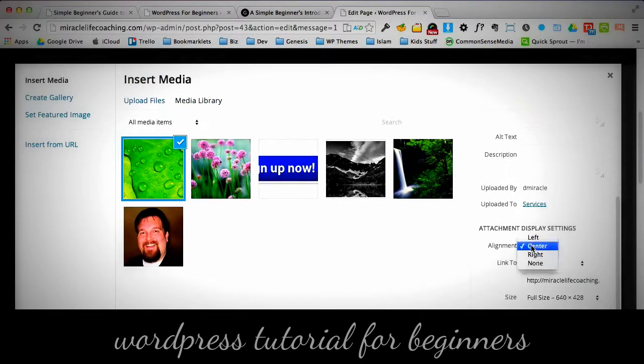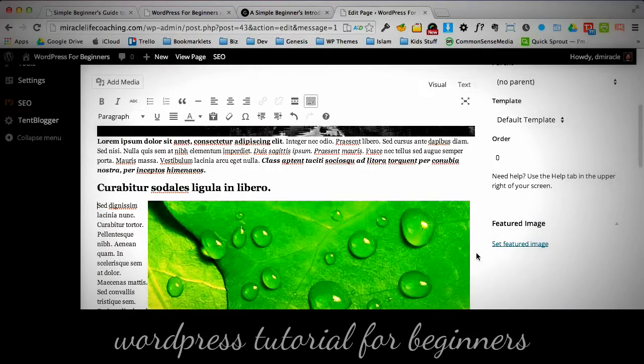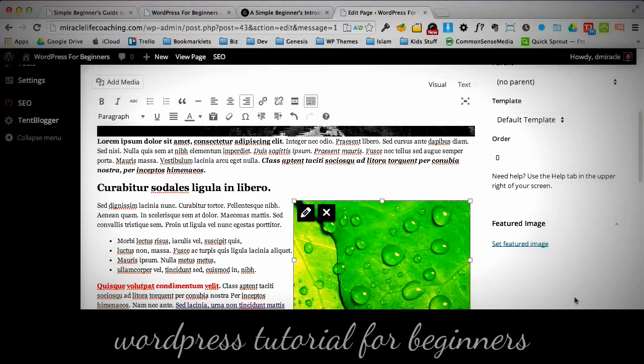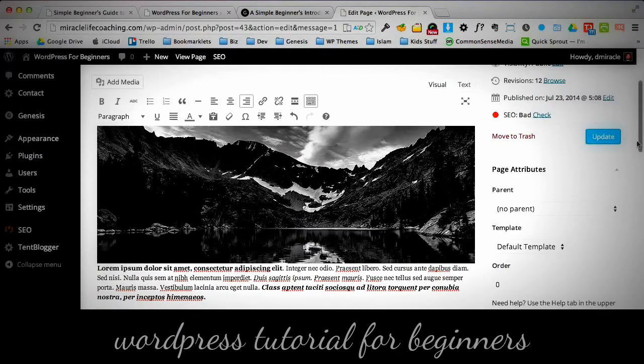I come down here and instead of centered, I want this one to go to the right. I can insert this into page, and oh my gosh, it's huge. So let's just make it a little smaller. And again, you don't have to worry about how I'm doing this, because you can make these updates and changes yourself, and you can follow my other tutorials later. So there you see I made the image smaller. Now let's update again.